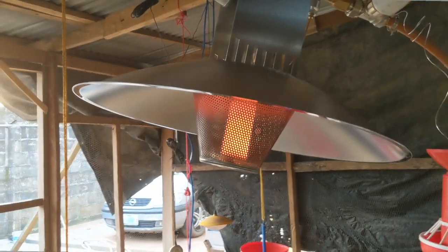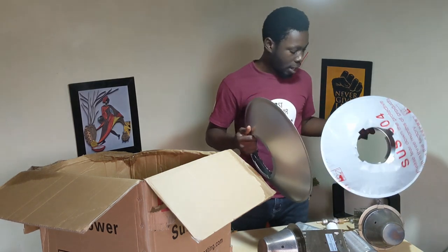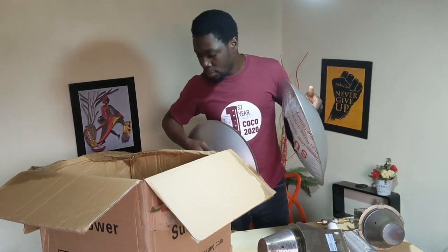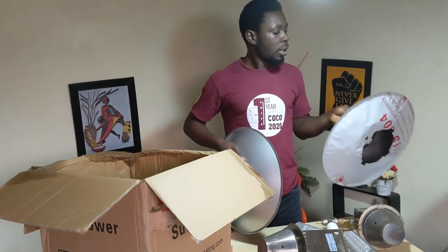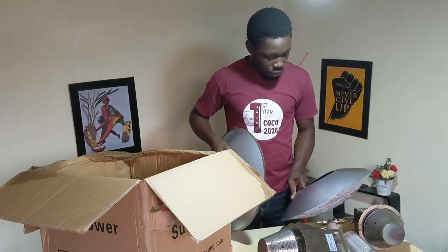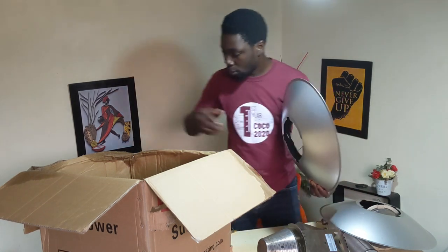I just hope this thing is going to be effective. For a gas brooder to be effective it has to distribute the heat properly and save on gas — you don't want a gas brooder that wastes gas. That's one of the challenges I still have with locally made gas brooders. People can get tough materials that withstand it for a long time, but when it comes to conserving gas, I don't think anyone has really gotten that right. So until they do, I think we'll still patronize the guys who sell the imported ones.